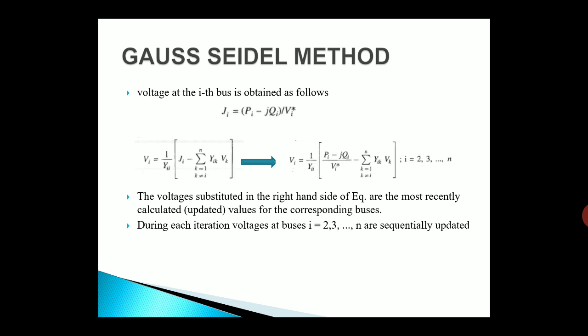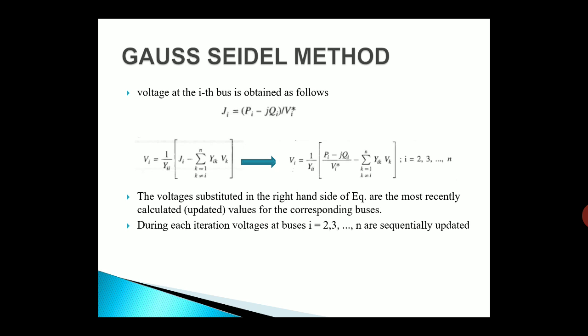Now, if you notice, Vi is present on both the left hand side and the right hand side. On the left hand side we have a single Vi, and on the right hand side we have Pi minus jQi divided by Vi star. When we assume a V for the PQ bus, what are we assuming? V and delta. These V are complex numbers, so delta is already there. This Vi is nothing but the modulus of Vi with angle delta. Remember that. So both V and delta, what we have assumed, will be on the right hand side.